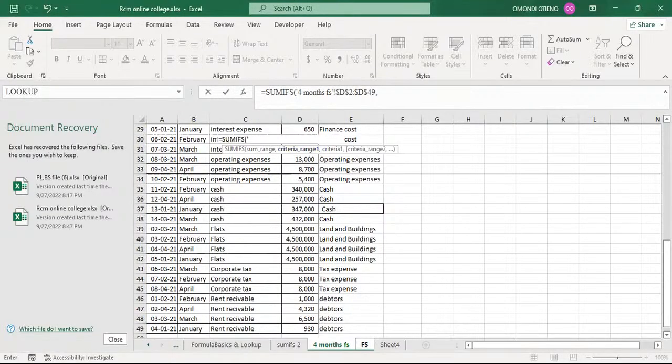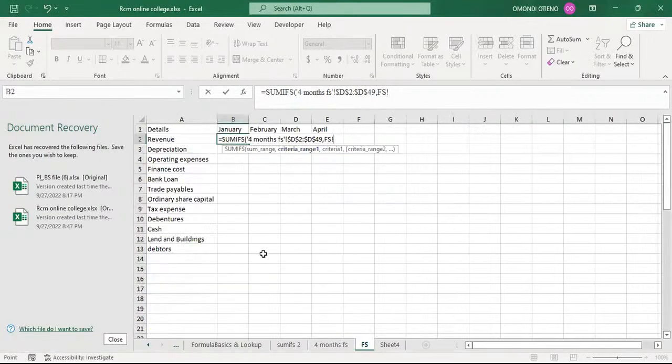So here it means those are the conditions that you want to meet. 1, it must be revenue and also January. So let's insert these conditions. You can start with the months or with the details, whichever. So long as you have the correct formula, you'll get the answer. So let's now start with this column for the details.